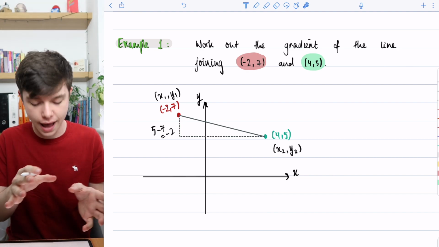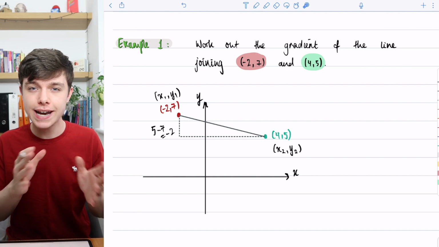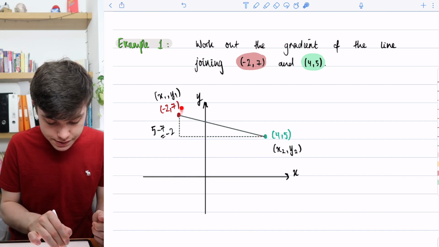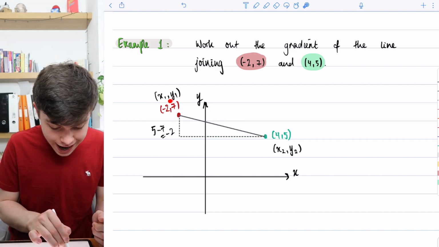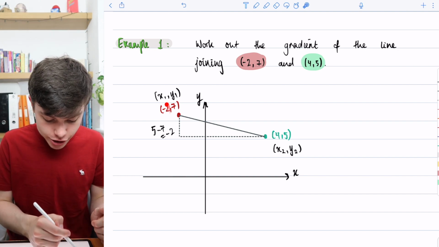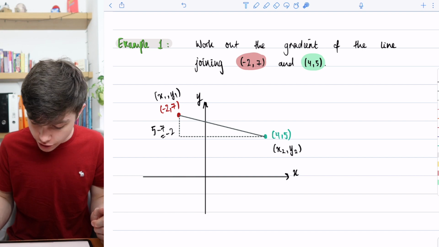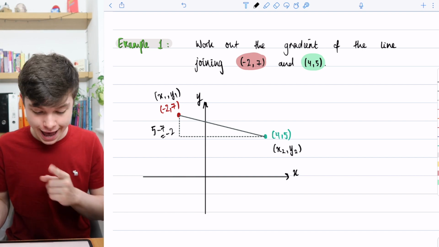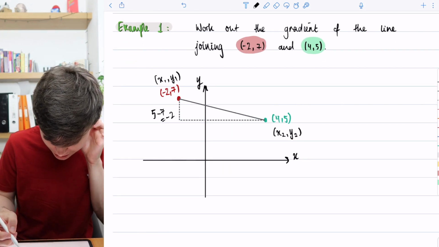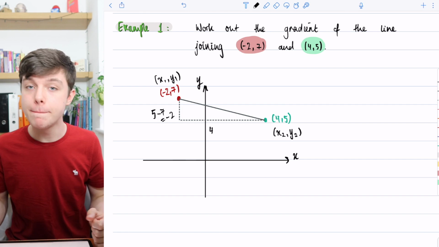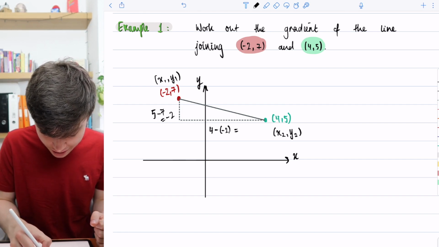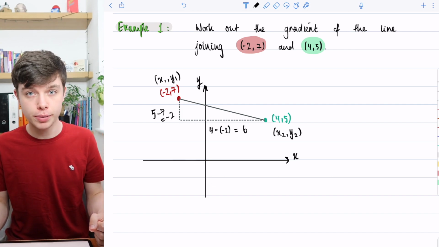I'll just have a look at the horizontal change, and then I'll discuss a quicker way we might be able to do this. Okay, the horizontal change, well, we can see we are at minus 2 here. I was looking at the y, then we want to look at the x's here. Minus 2 and 4. So I'm going to do x2 minus x1, just like what we have here. Okay, so x2 is 4, and then minus x1, so minus (minus 2), that gives us 6, because that's 4 plus 2.